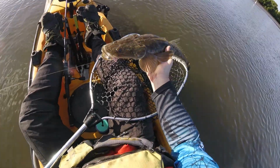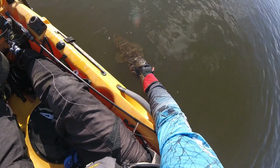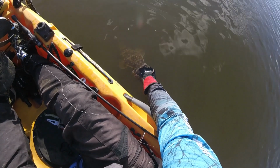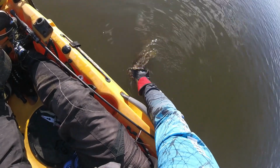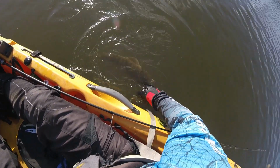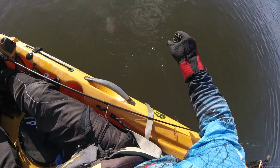Nice fish. Let's get him unhooked and on his way. There we go. He's been out of the water for a while just while I was getting that hook out, so we'll give him a nice swim. He's already got all of his fins up and he looks pretty happy, so I don't think it'll take him long to get his wind back. No, he's clamping down on my thumb. He already looks like he's ready to swim, so we'll say, see you mate. Off he goes. He's going to sulk underneath the kayak and he's off into the water. Good stuff.